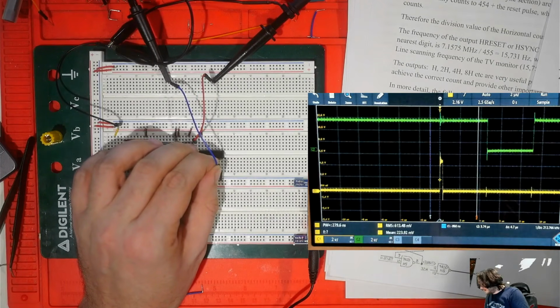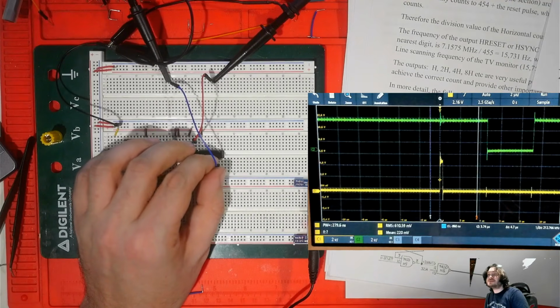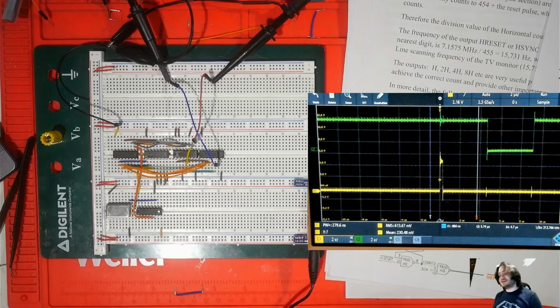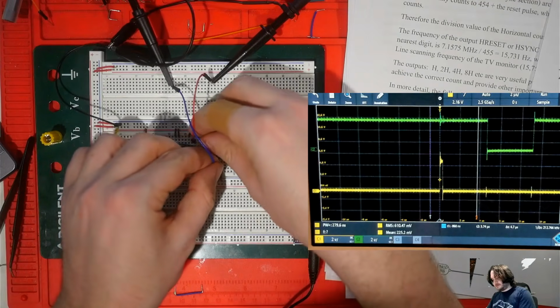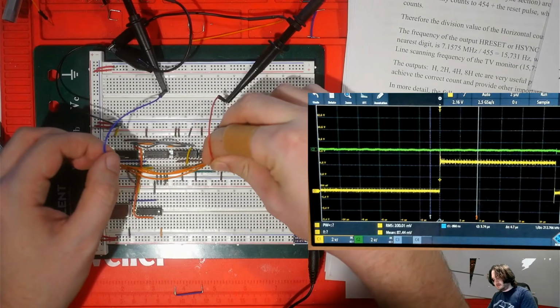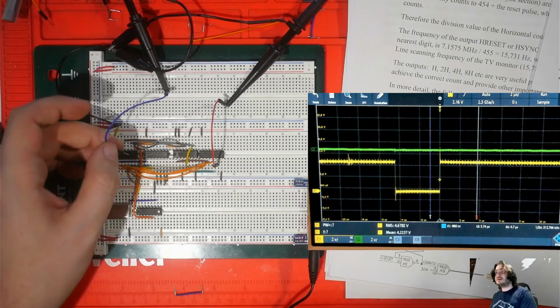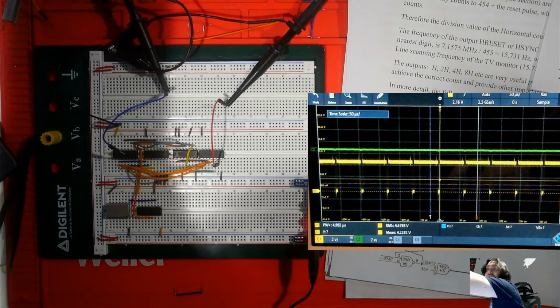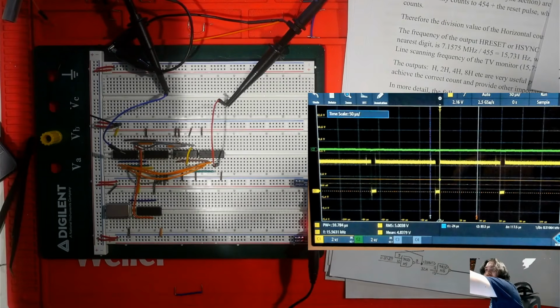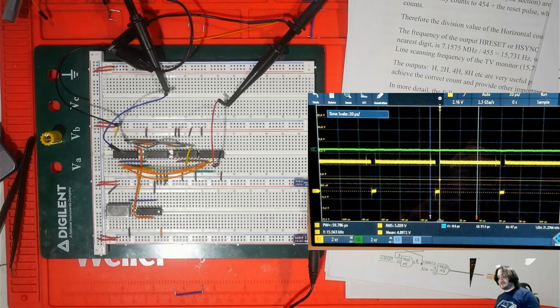And there we go. That is our horizontal synchronization pulse. This is the pulse that tells the TV to start a scan line, and I swap these out so we're actually locked onto it. Scale that out so we can see more than one and get the frequency. Again, that's 15 and a half kilohertz.